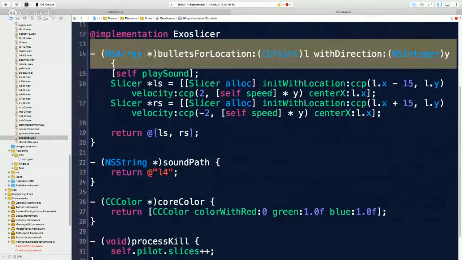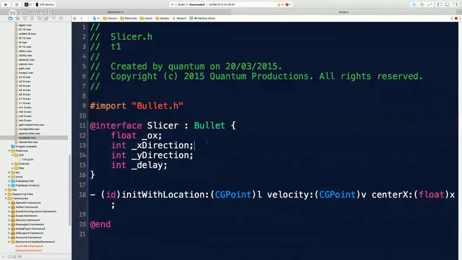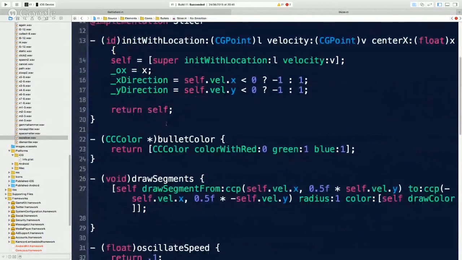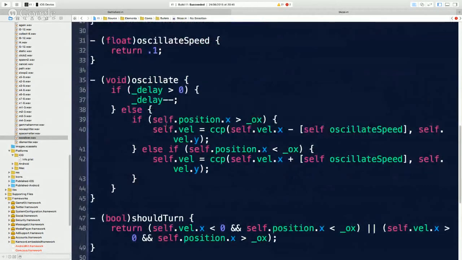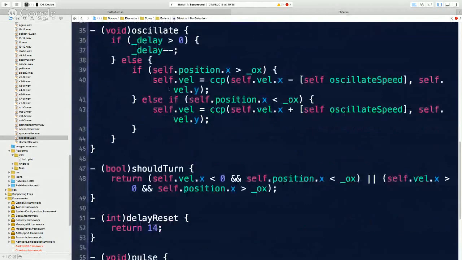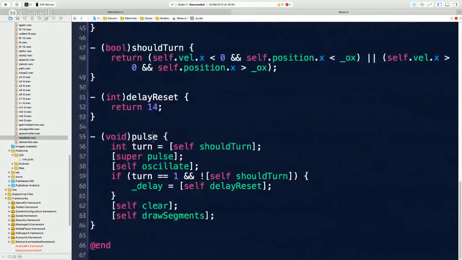It's nice to separate those out instead of having one big if statement to check. And then inside those bullets, sometimes they have special logic, like this slicer. It's the one that goes like that, kind of a sine wave. Inside of its loop, or its pulse here, I figure out if it should turn, and then oscillate, and if it should turn, then reset the turning, so it goes out, a timer expires, and it keeps doing that.